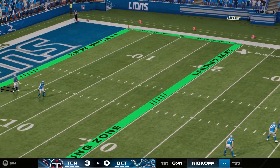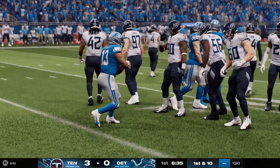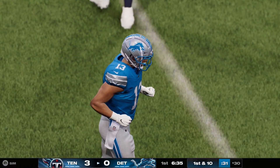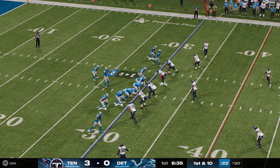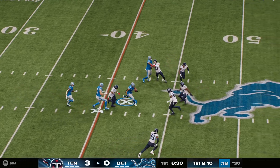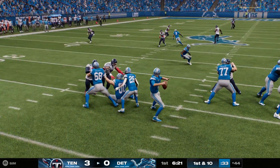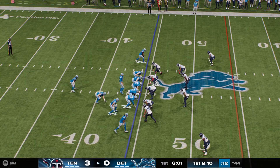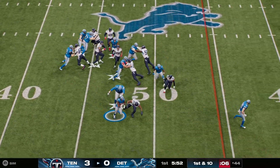We'll see the response as the kick's away. Here's Craig Reynolds to return, and their drive will begin at the 30-yard line. Set to go now on first and ten — right to the air. Here's Goff — pass complete, it is St. Brown. They'll mark him down up at the 44-yard line. When you watch the Detroit Lions tape, of course we all know who Amon-Ra St. Brown is, but the best thing about his game is there's really nothing he doesn't do at a high level — make difficult catches, move the chains. He's also that big-play elite receiver everybody's looking for — top five in catches, yards, and touchdowns a season ago.